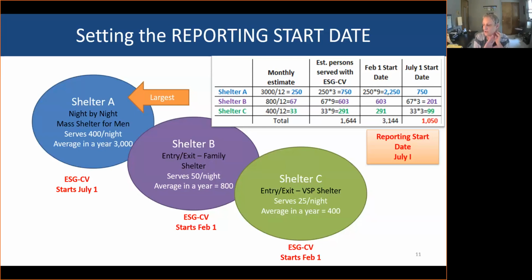Again, SAGE does the calculation of bundles. You don't have to worry about what goes in what bundle. It's determined by the data you put into Sage. If you put the projects in correctly and put them in the correct project type, and if they started early or started later, ended early, and you put those dates in correctly, Sage will do all the math for you and put it all in the correct places.